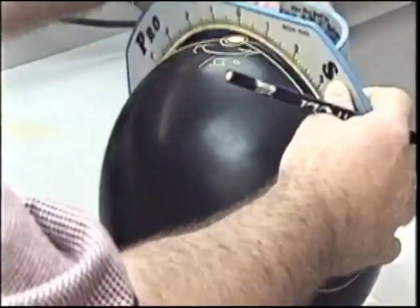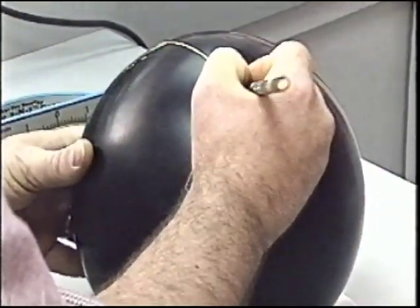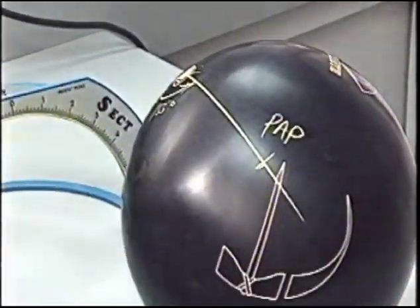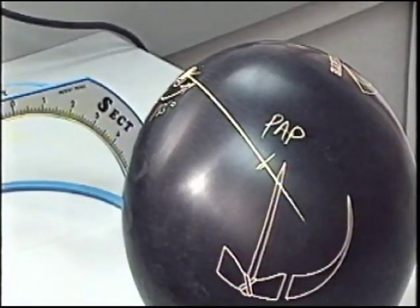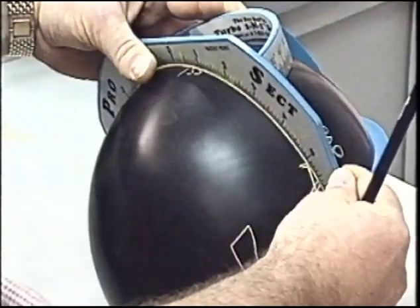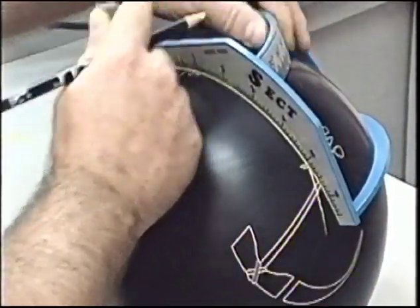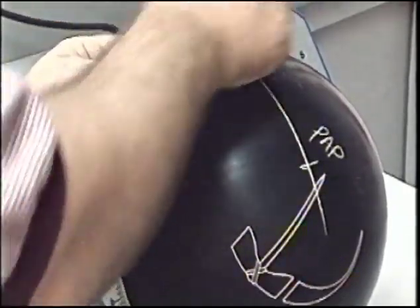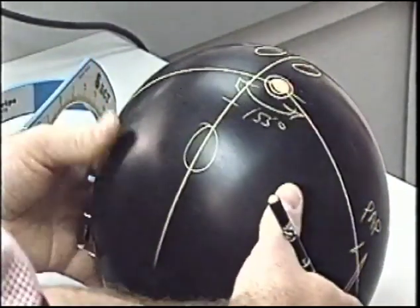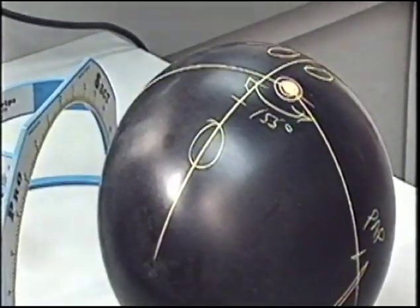We're placing the pin 4.5 from the PAP. That would place the bowler's PAP in that position. Reversing the axis coordinates. Again, in this case, we're using 5 inches straight across, so we're going to come 5 inches back to the left, locating the grip center line, thumb hole below, finger holes above. We can see now that the bomb is almost straight across from the center of our span on the negative side of the ball.